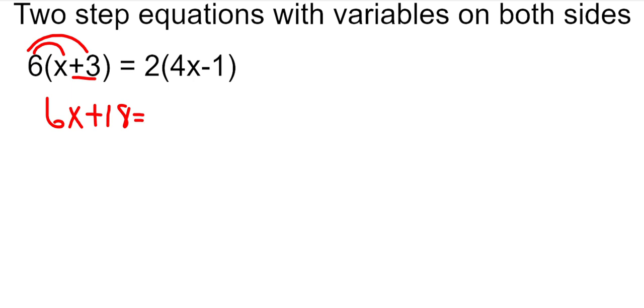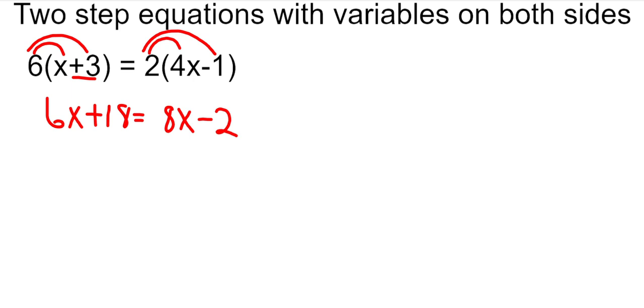So now that I have the left side distributed, I need to distribute the right side as well. 2 times 4x. Well, we know that 2 times 4 is 8. And then, of course, that is 8 times x, which we don't know what x is. So we will just say 8x. Now we need to distribute here as well. I have 2 times minus 1, or negative 1, however you want to say it. 2 times a negative 1, well, that's going to be simple. That's a negative 2.